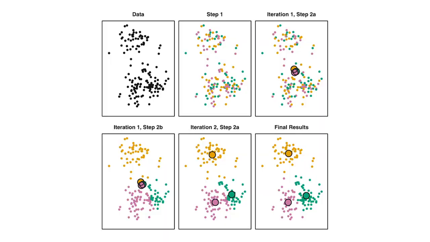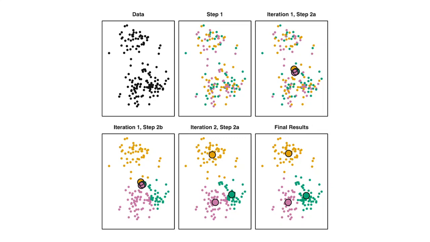Now let's look at how this algorithm works. In the first graph, this is the distribution of the data, with x1 and x2 in this case. The first step is we just randomly assign. Observation number 1 you assign to cluster number 1, observation number 2 to cluster number 3, and so on. You just make it random. So you can see 3 colors here: yellow, pink, and green.